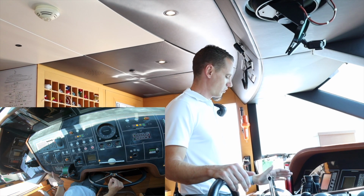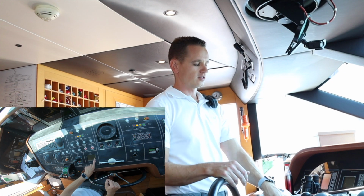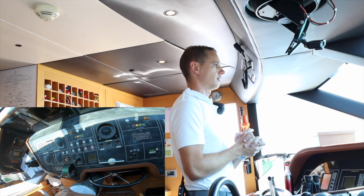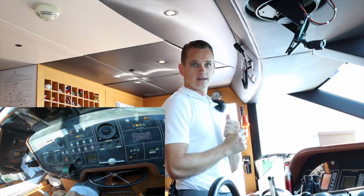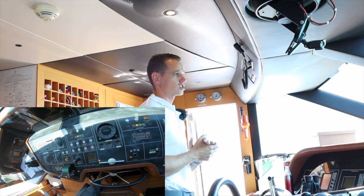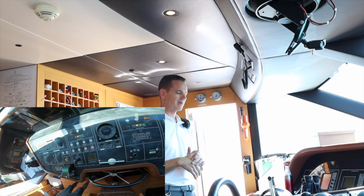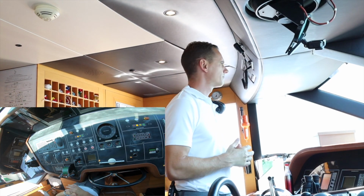As previously mentioned, we've got steering pumps number 1 and 2 on, bow thruster. This is normally stabilizers, but the stabilizers are off at the moment because they're not operating. And then we'll lift anchor, 4 shackles, so around 27 meters to a shackle, so over 100 meters of chain out of the water. We've got a depth of around 18 to 20 meters underneath the keel.